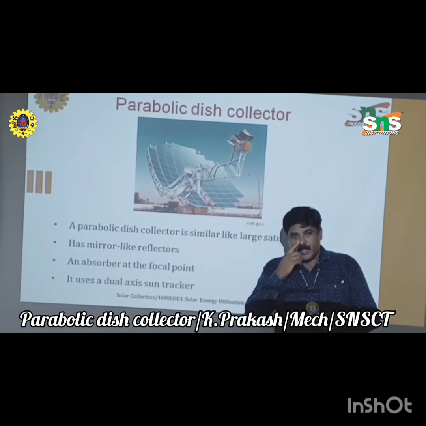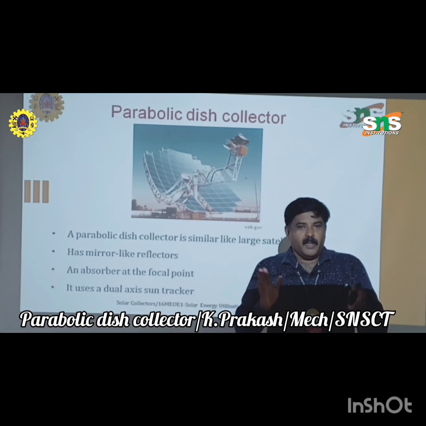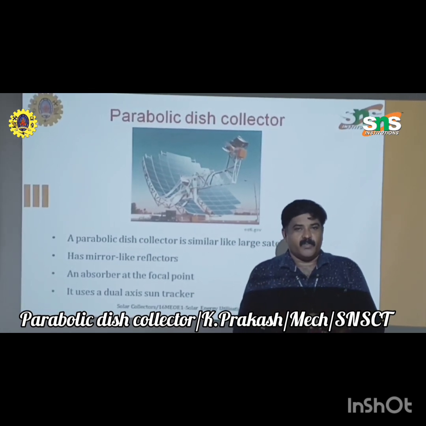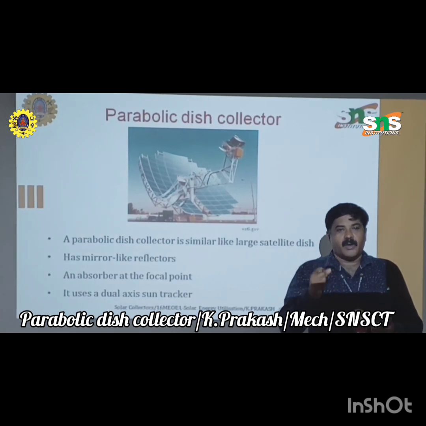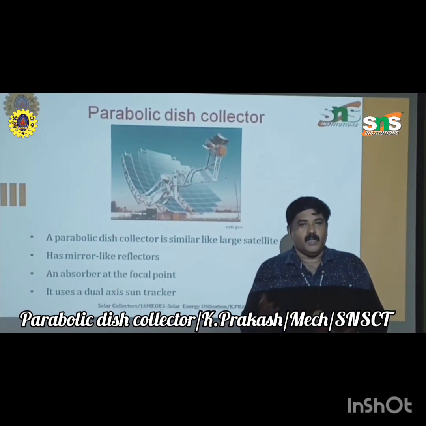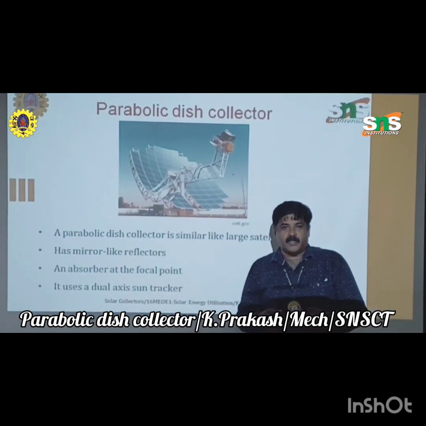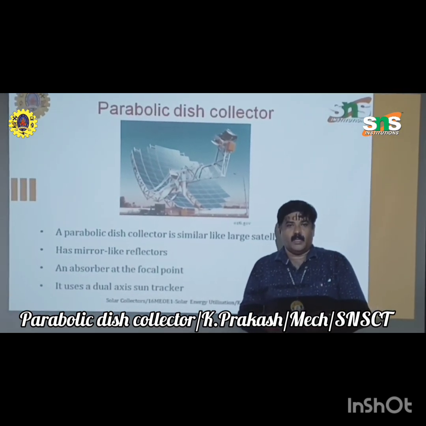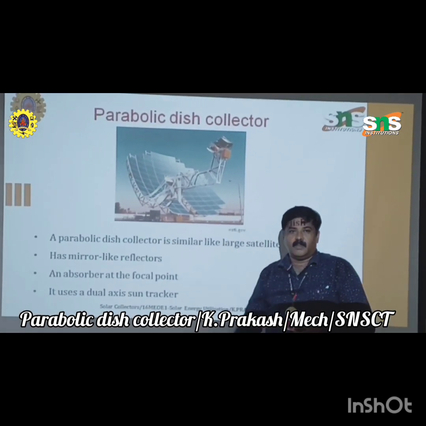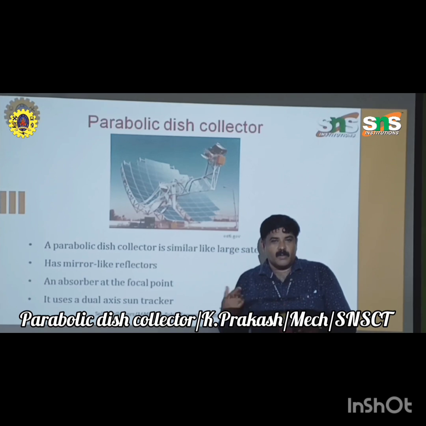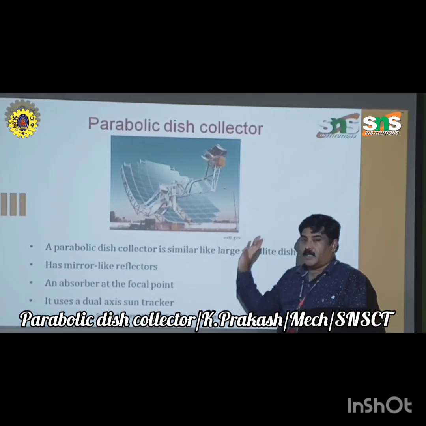Based on that, we defined that by using an alternative system, we have to increase the capture of solar radiation compared to the solar trough system. So, we got an idea of how to make this. The idea is the parabolic dish collector. This is the idea to overcome the empathy gap in the solar trough system. So, what is this parabolic dish collector?